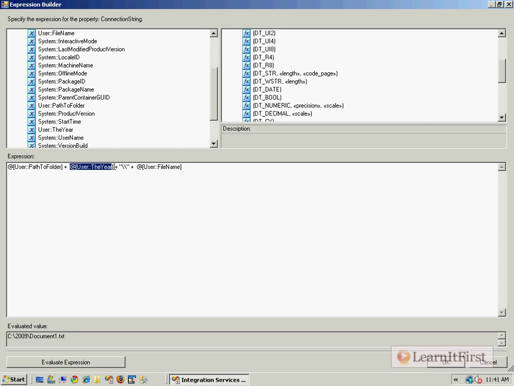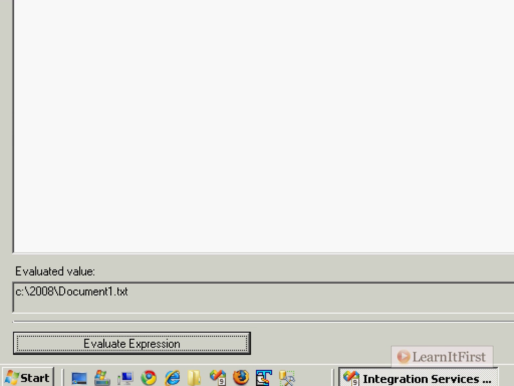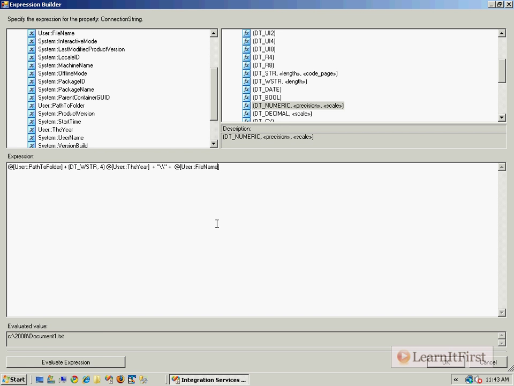So I can take this out, and I'm going to go get my DT_WSTR, drag it right there in between my two plus signs, and I need to then take my year, put it right next to it, and then change my length to 4 and evaluate my expression.